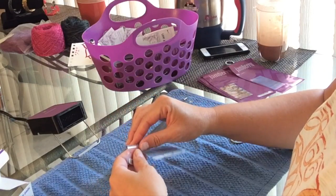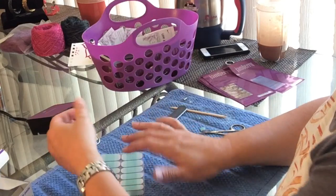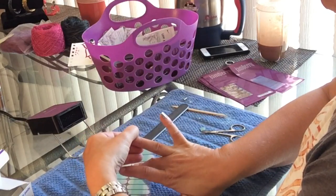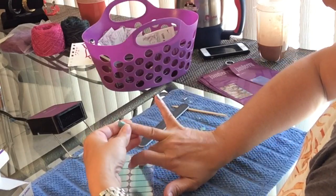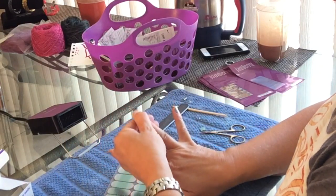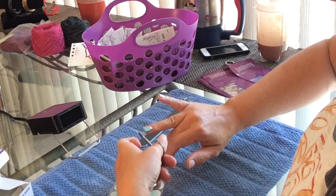I'll do that same finger on my right hand now. Heat it up for about 3 or 4 seconds in front of the dryer. Place it down on your nail bed, making sure that you avoid your cuticle and the sides of your finger. And then I'm going to heat it up one more time. Another nice good push down, and I'll cut the excess off.